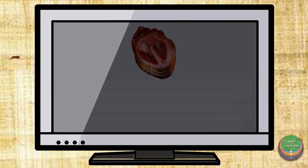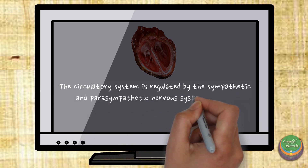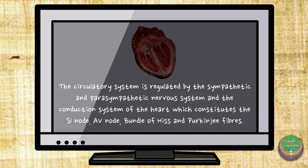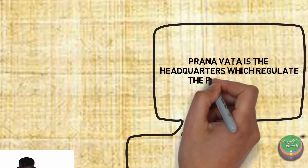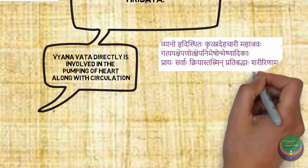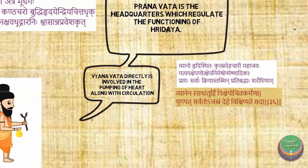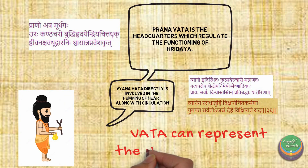In the previous video, we learnt how the sympathetic nervous system, parasympathetic nervous system, and the conduction system of the heart — which includes the SA node, AV node, bundle of His, and the Purkinje fibers — control, regulate, and maintain the function of the cardiovascular system. In Ayurveda, Prana Vata is known to be responsible for the functioning of Hridaya. The other Vata which plays a major role in circulation, located in Hridaya, is Vyana Vata, responsible for the pumping action of the heart. In this context, Vyana Vayu and Prana Vayu denote the nervous control of circulation, because Vayu in general represents all neural mechanisms.